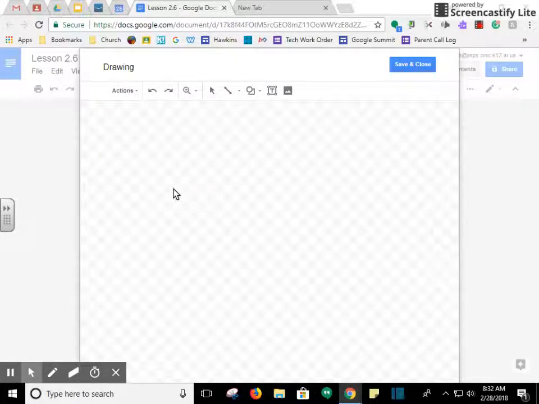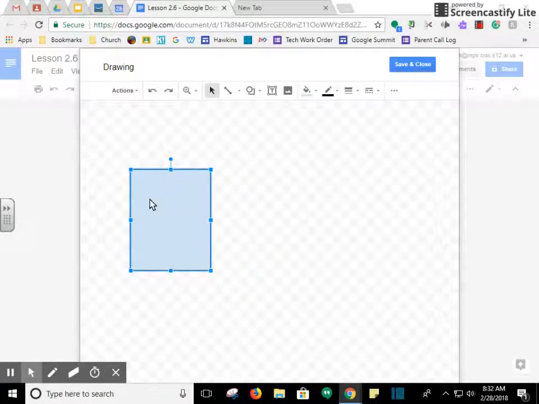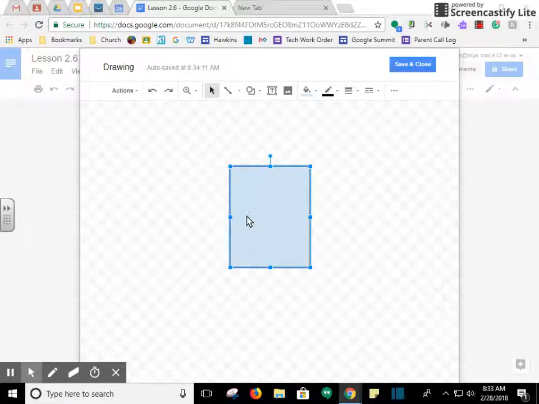All right, so nothing happened. It didn't put a square there. So now it says in step B to click and drag to expand the square to the size that is approximately the size of the palm of your hand. I'm going to look at the size of my hand, and I'm just going to make a square that's about that size. It doesn't really make that much difference. You can change it. Okay, and I'm going to drag it to the middle just so it's right in the middle for me to work with.